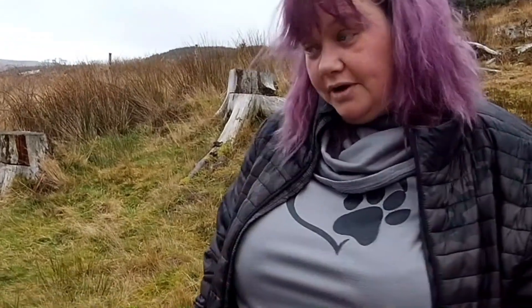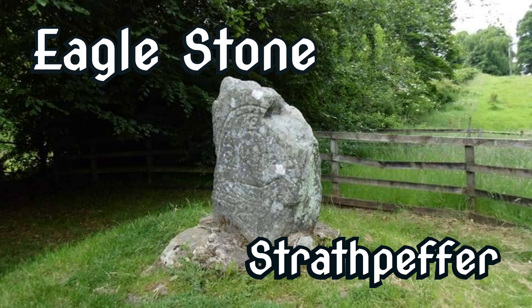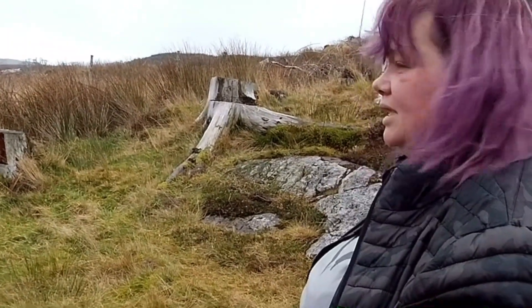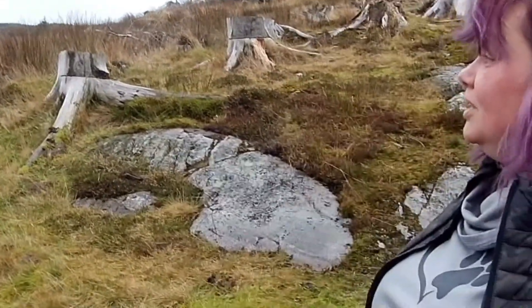The cup and ring marks are presumed to be from the Neolithic and early Bronze Age. They're abstract, meaning we don't know their meaning. There's a lot of rock art and it's either abstract or figurative. Figurative would be stuff like the Eagle Stone, where you can clearly see an eagle. Most of the stuff in Scotland is abstract - cup marks, rings around them, rosettes, which are really detailed up here, but no one knows what they mean. Is it indicating a woman's breast, or a tree, or anything round? No one knows.